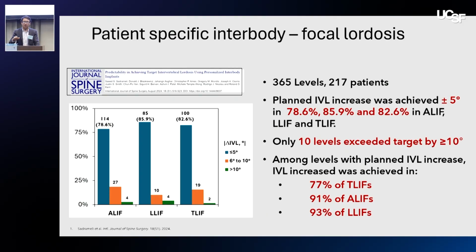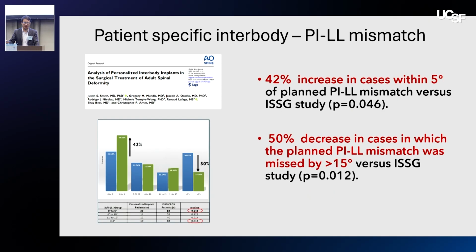And to some of the questions that have come earlier, there has been some research that's been done based on this. Chris has been involved in a lot of this. But looking at the ability to successfully treat your target focal lordosis using patient-specific implants, whether it's ALIF, lateral, or TLIF, and this can be done with very, very high reproducibility.